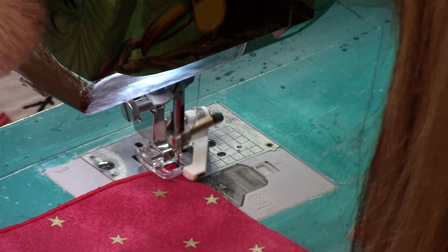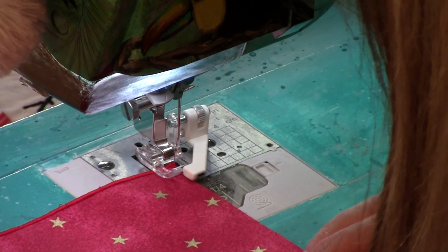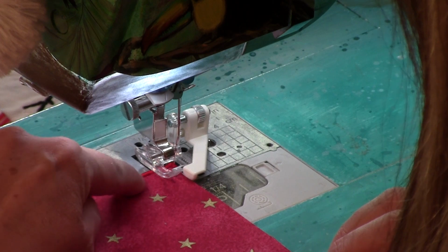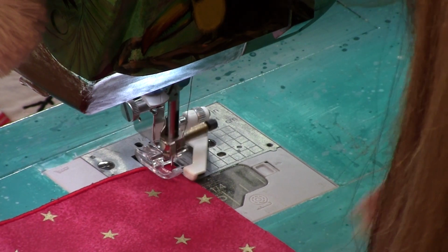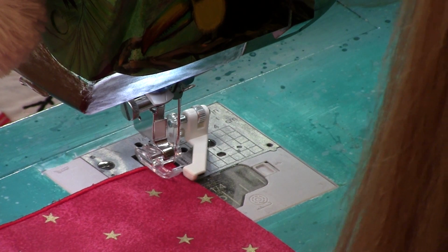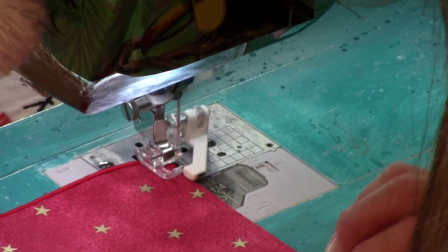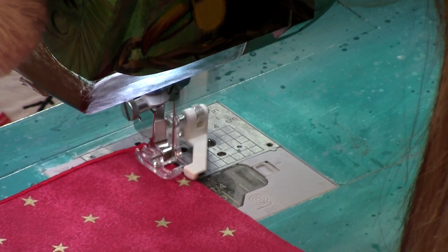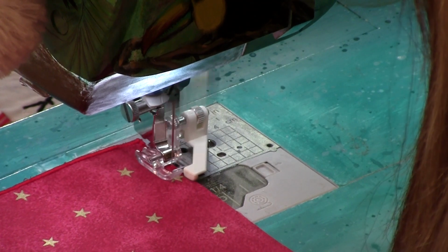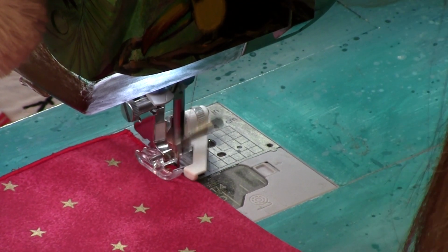And that increase of that stitch length will mean the feed dogs now will pull harder and help you get up and over the satin stitching that we sewed before. Then shorten it back to your setting that you had before. And that is how you can eliminate the risk of ever getting stuck on a corner. So that's what we're going to do.